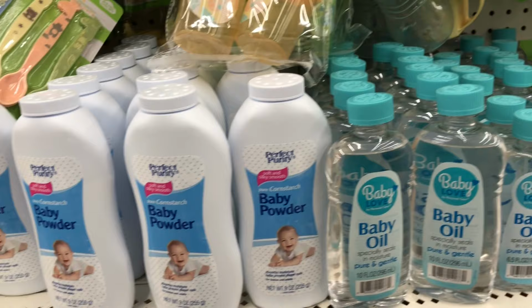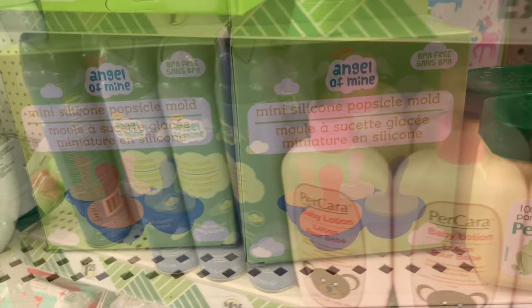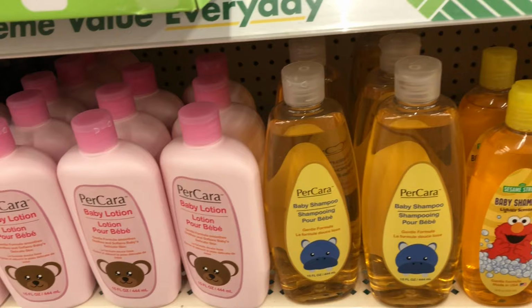You could put together a little basket for somebody having a baby. Look at these though. These are amazing. They're mini silicone popsicle molds for little teethers. And of course, we have all of the body washes and lotions for babies, and they even have Sesame Street.